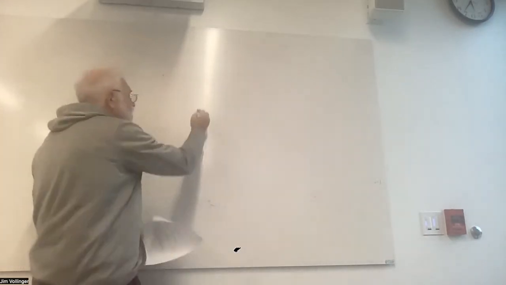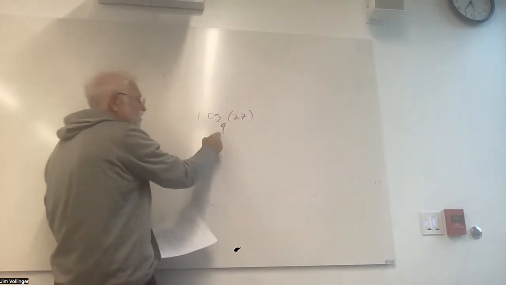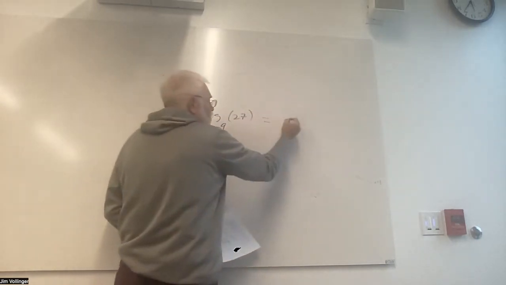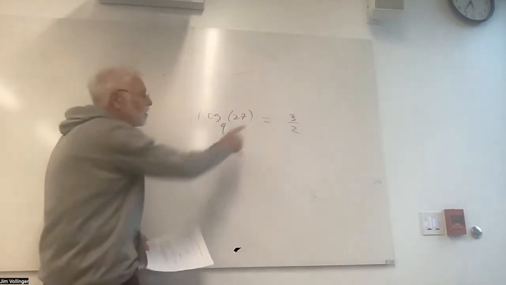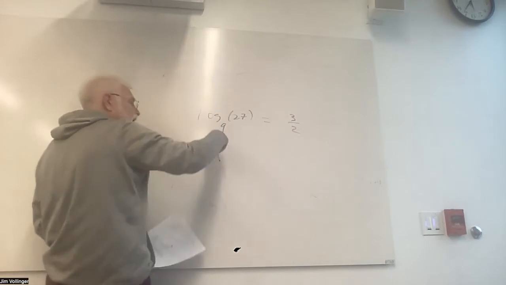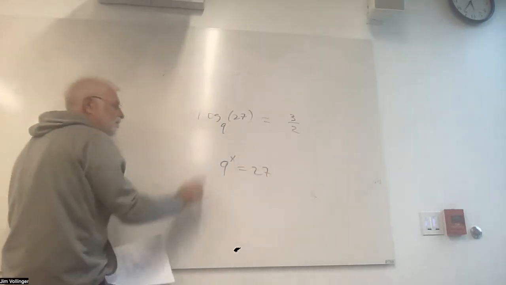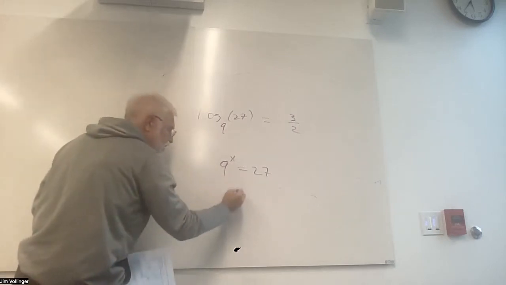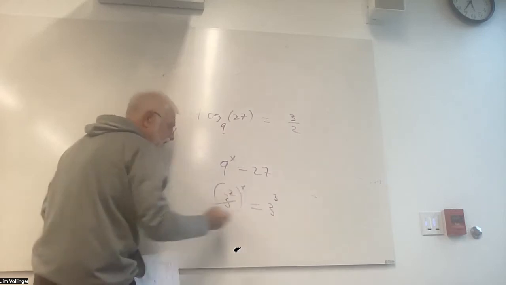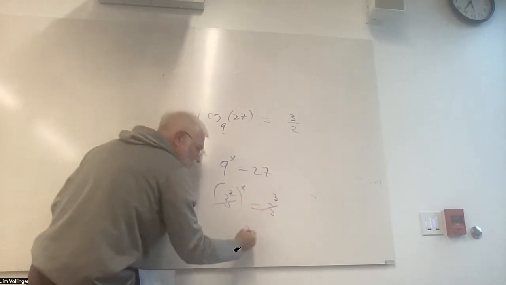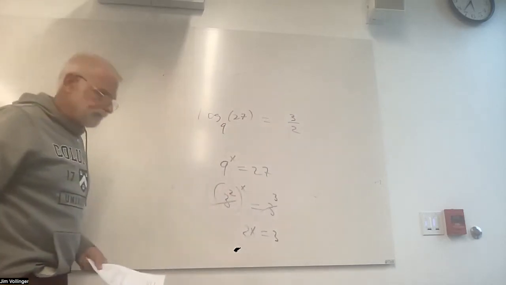So again, another practice. Log base 9 of 27. Okay, what do I have to do to a 9? I think I've got to take the square root. How do I turn it into 27? Cube it. If you don't know how to get that from just looking at it, then you've got to do 9 to the x equals 27. What's the common base? 3. 9 is 3 squared. We're raising that to the x. 27 is 3 to the 3. All right, same base. That means 2x has to equal 3. And again, we're arriving at that solution.